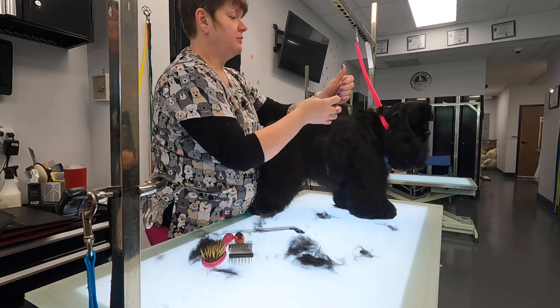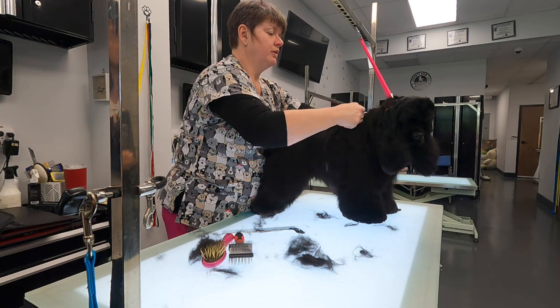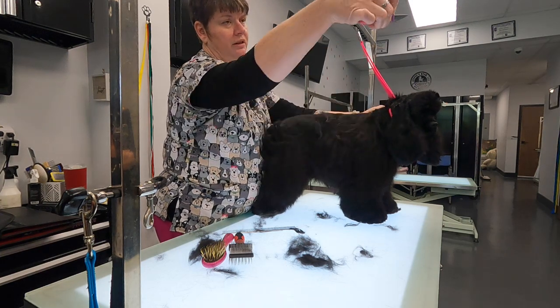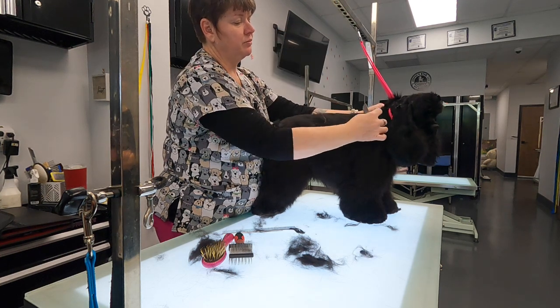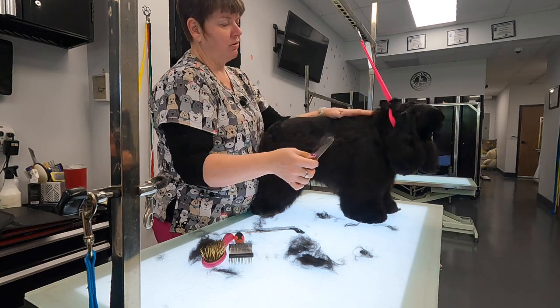If anybody's a lefty, they do make these in left hand. You just have to make sure to look for them and get it. It's either flat to the dog or just a little bit lifted up, like so. So those teeth dig in just a tiny bit, but doing this, you're basically just combing the dog. So you're not getting in right next to the skin and pulling out all that fluff.